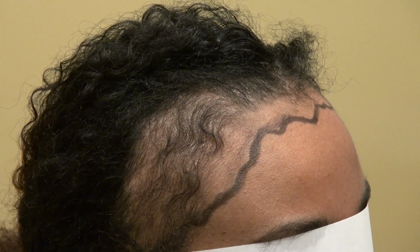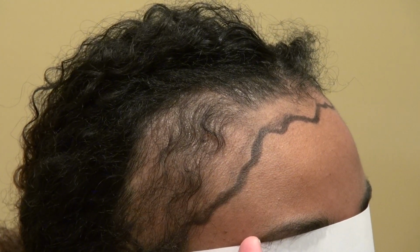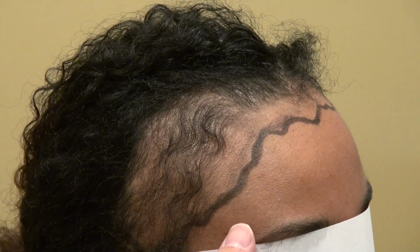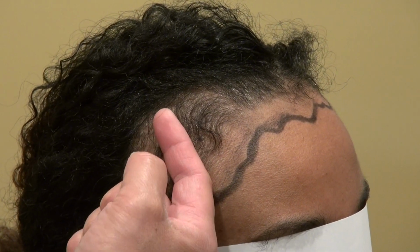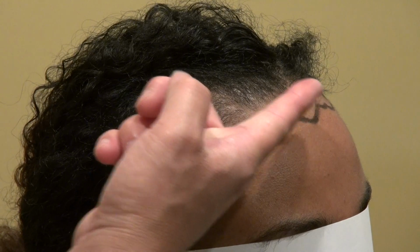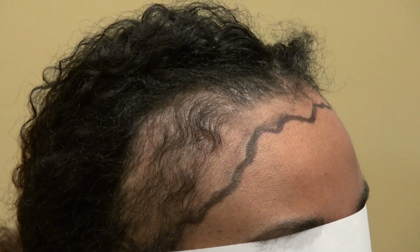So for the woman, the temple begins right where the eyebrows end. For men, where the eyebrows end, you can put a finger breadth, and that's where the temple should begin. The angle for Caucasian men is pointed most acutely backward, Asian men less, black men perpendicular. But for women, it's not only closer to the eyebrows, but it's actually pointed toward the middle. The zigzag is wider in amount and higher in amplitude.